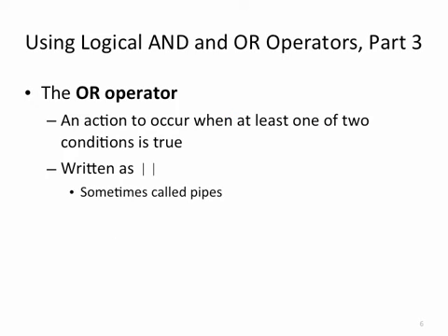The OR operator says that either one or both are true for the entire expression to be true. Now take a moment to locate this OR operator. It's two pipes, and it's on the same key as the backslash key above the enter or return key on your keyboard. So take a moment. You might want to hit pause. Take a moment to locate that now.